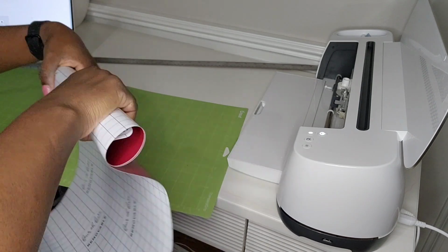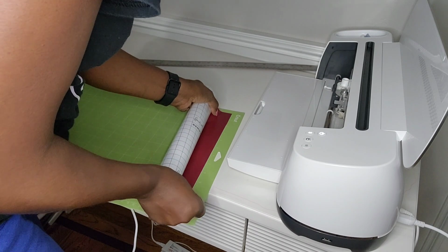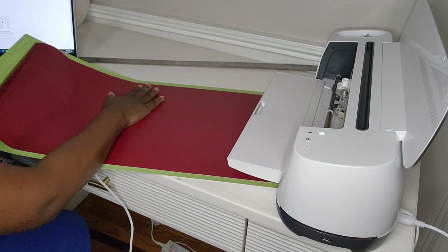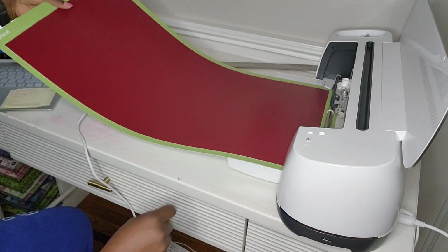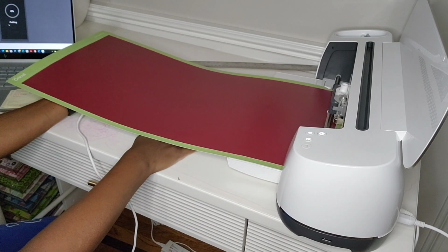So there we have our design. It's all cut out. Again, peel the mat from the vinyl, and that is it. Gonna repeat this again with the other, because we still have to cut the other word and cut out our date. So this one is to cut out that other word. It's flashing for me to load the mat, so I'm working real quick here, and we're gonna get that cut.